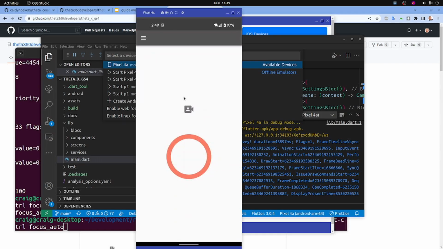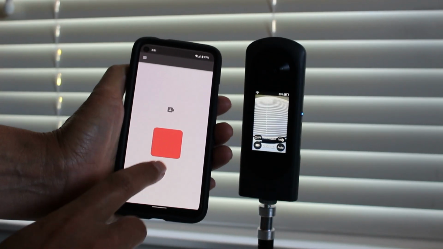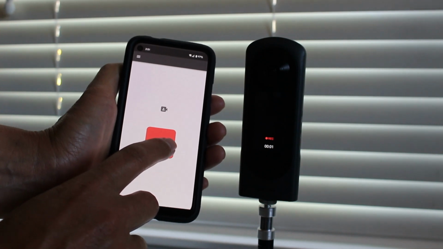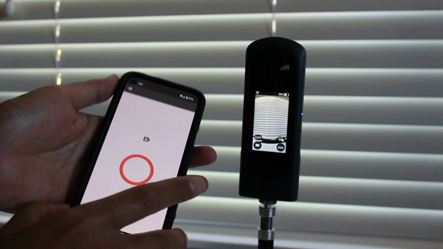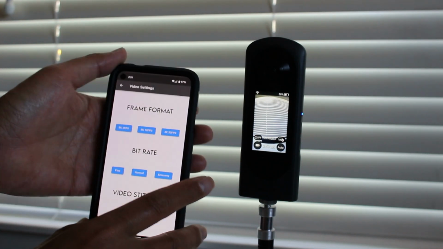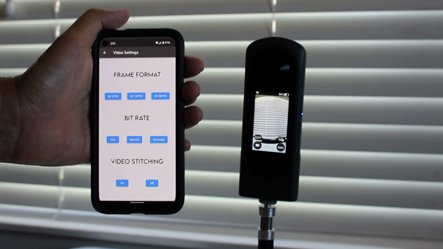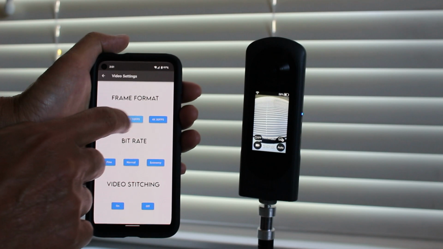Okay. After selecting the physical device, Pixel 4a, I can disconnect the Pixel from the USB cable and use it as a mobile phone. So the Pixel is connected directly to the RICOH THETA X, and I can set the bit rate and use all the functions.